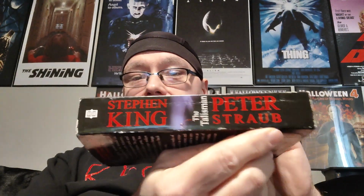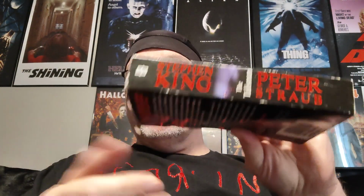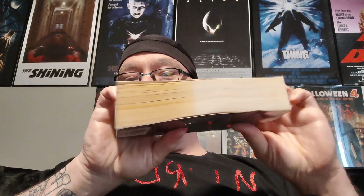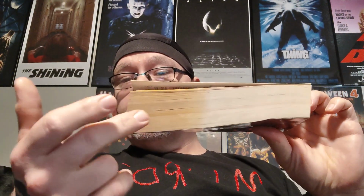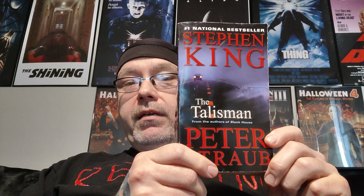But you can tell, this book has some creases in the spine, and there's a little bit of wear and tear, but it was $2. Yeah, this one here, you can definitely tell. I might just hang on to this, and if I come across a much better copy of it, I'll upgrade and switch it out. But for right now, this will do. At least it's not all moldy and everything else, so it's pretty good. Like I said, just some coloring on the bottom of the pages. So I live with it. But anyway, that's pretty much it.